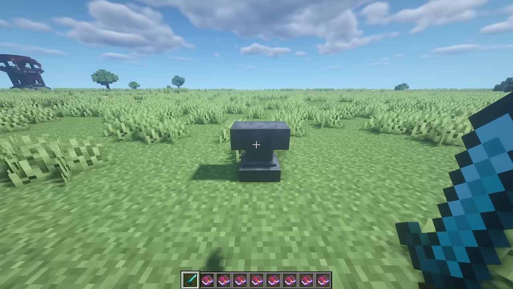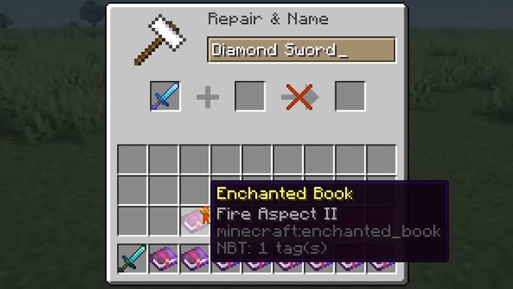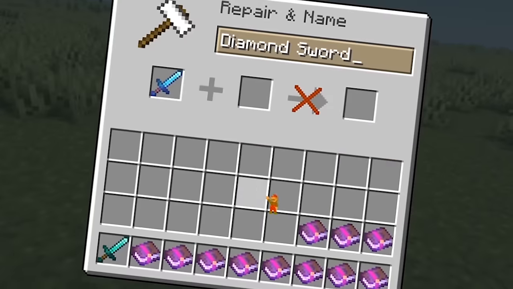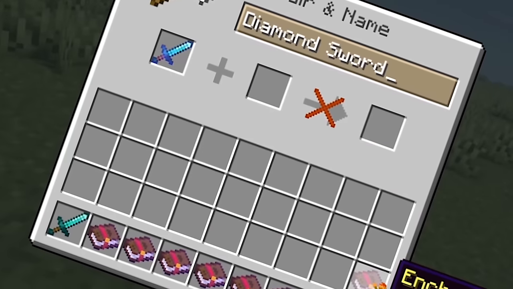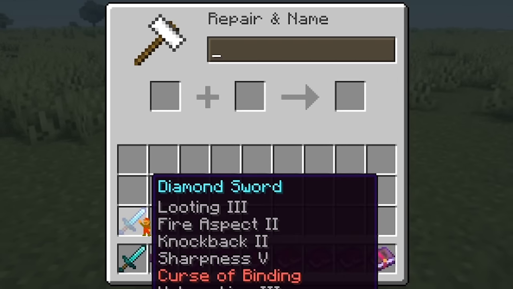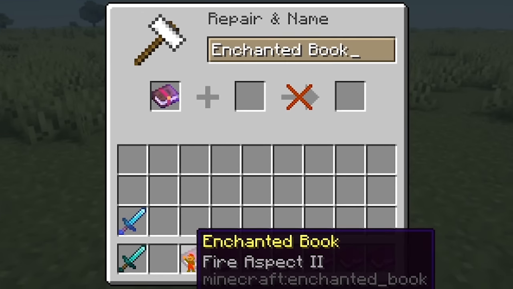So what players normally do is take their sword, add an enchantment, then add a new enchantment, and keep adding new enchantments one after another. See, only 129 levels for this last enchantment. That's not that bad. However, what someone who knows what they're doing is going to do is take these.